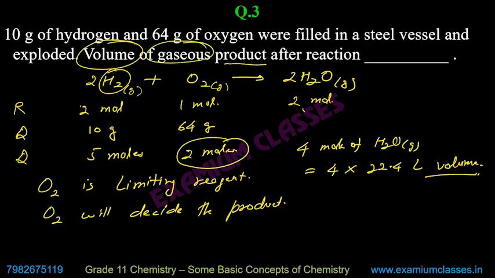Volume of gaseous product. Now, this question itself is not complete. Normally this question does not appear like this. Normally the question appears as, find the amount of the water produced, for example. And the reason is because it is not given at STP. In the question that Arjun sent, there is one option which is correct, but with the assumption that we are talking about STP, which is not written in the question. So that is an assumption. With that assumption, this answer is correct.